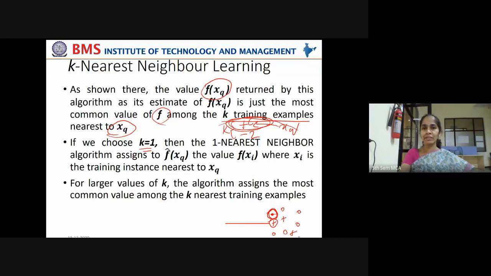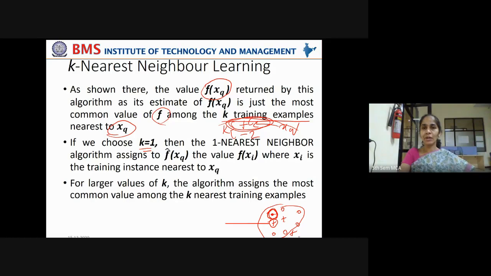Yeah, let us take 5 nearest neighbors. Now in this case, when you count the nearest neighbors, how many nearest neighbors are there in plus class? Only 2 of them. But in circle class, you have 1, 2, 3, 4, 5. 5 nearest neighbors. So its similarity with plus is only 2 neighbors. But it is having 5 nearest neighbors as circles. So automatically it will assign it to circle class.